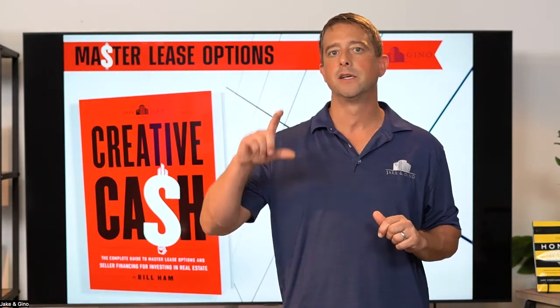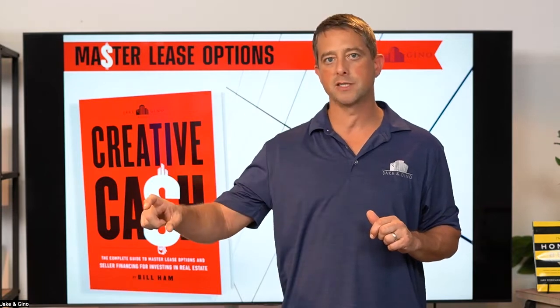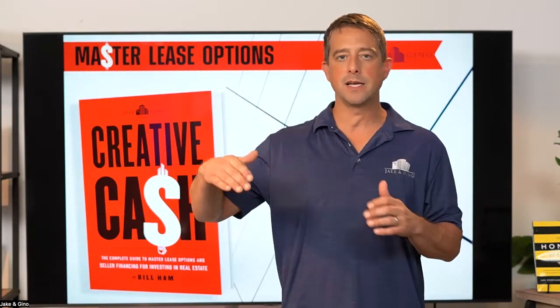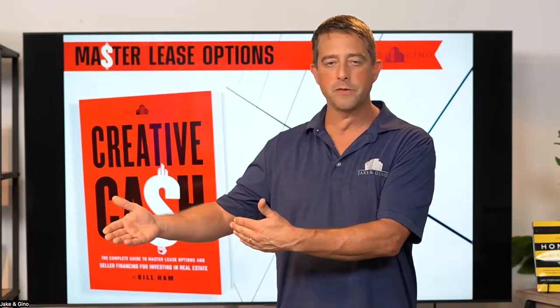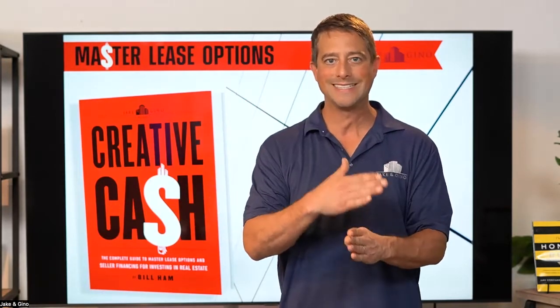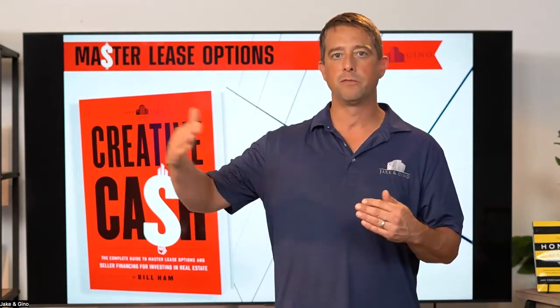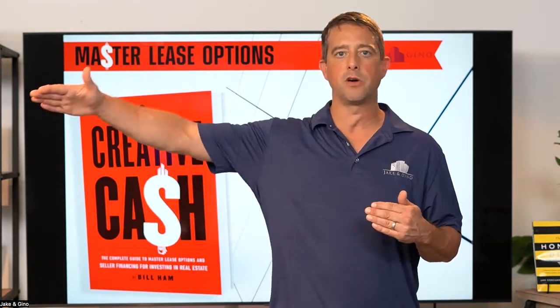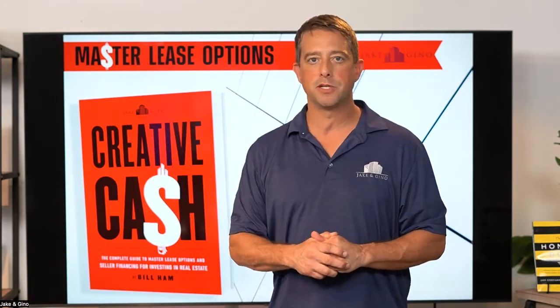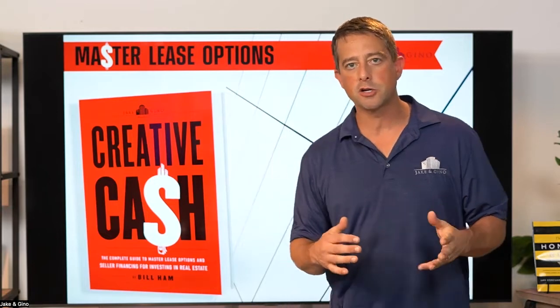Second contract, the option to purchase. That is setting us up for the future buy of the property. We're negotiating the purchase price today with the seller, and then hopefully through the master lease, we make the value go up and exit with the option in the future. All right, so how do we structure these? Let's break that down. First of all, let's talk about that rent payment.